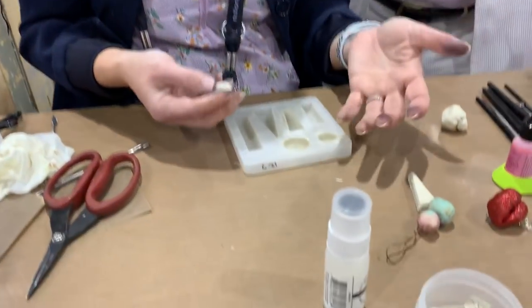All right, Jamie Dougherty here at the Ranger booth, and I'm going to show you the Quick Cure clay. Here is the creator of the clay. Hi, I'm John Poyman. I'm a professor of chemistry at Louisiana State University and invented Quick Cure clay, working with Ranger Industries. Yes, so I'm going to show you just a real quick tutorial on how to use it.